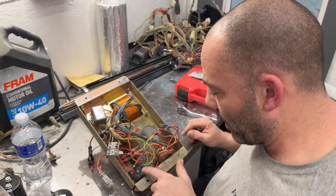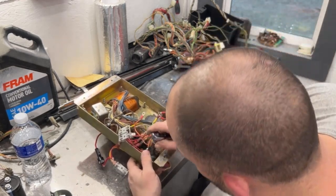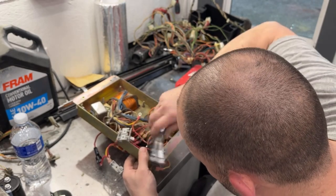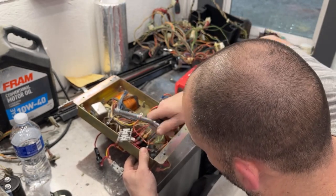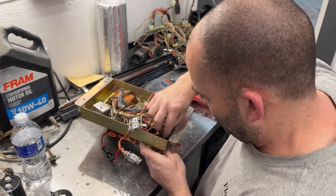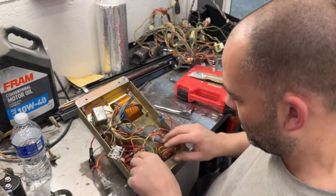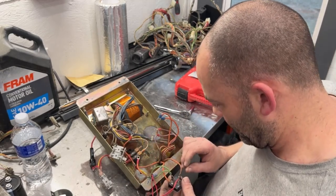Somebody soldered new wires on. They must have replaced this at some point. I always forget what that's called. Bridge rectifier, maybe? So we're just going to leave it soldered together. I don't mind soldered joints like that. Okay, that's, well, you know what, I'm going to have to cut them. Darn it.